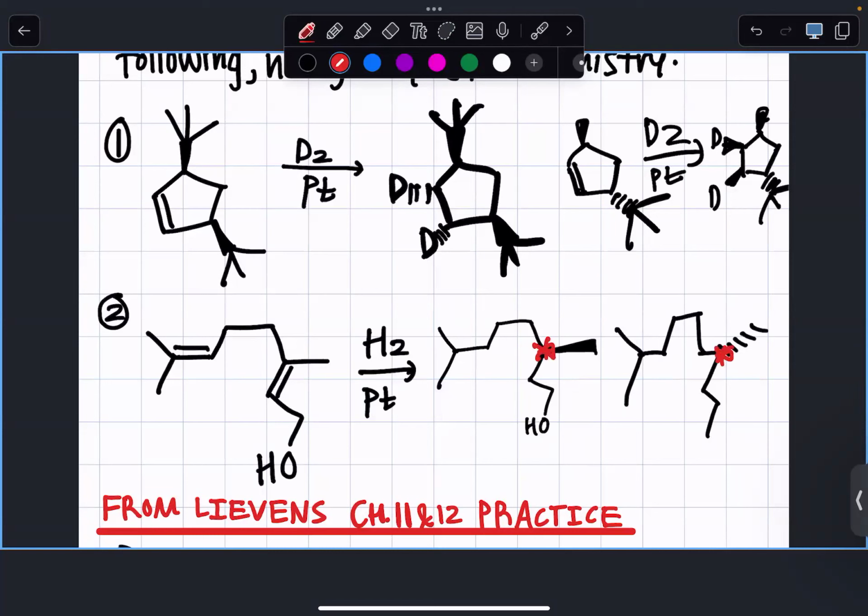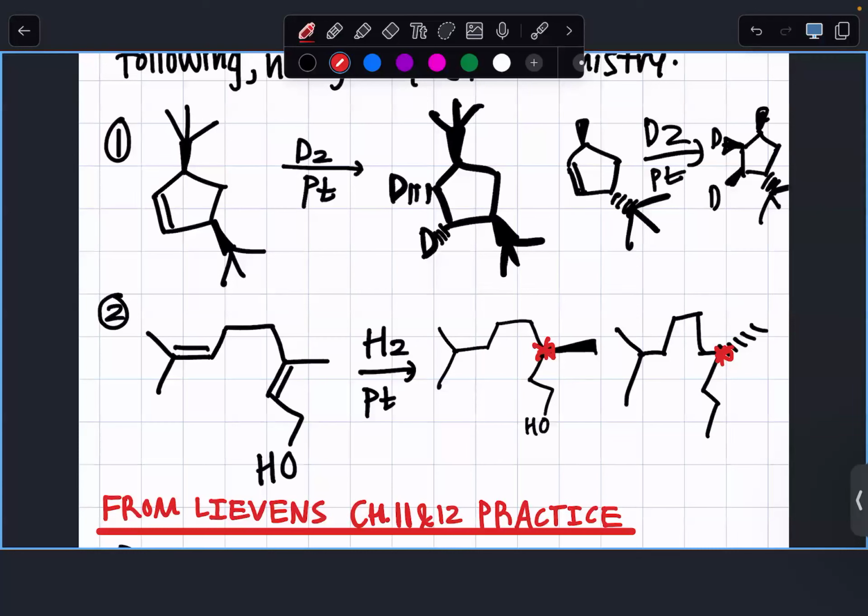The reason why I didn't include stereochemistry for this carbon, for the product, is because that carbon there is not a chiral center. We only include wedges and dashes on chiral centers. This is not a chiral center because we have two of the same groups, two methyl groups. Right? This one here is also not a chiral center because there's two hydrogens. This one here is not a chiral center because there's two hydrogens, but this one is a chiral center. So that's why I had to include stereochemistry there.